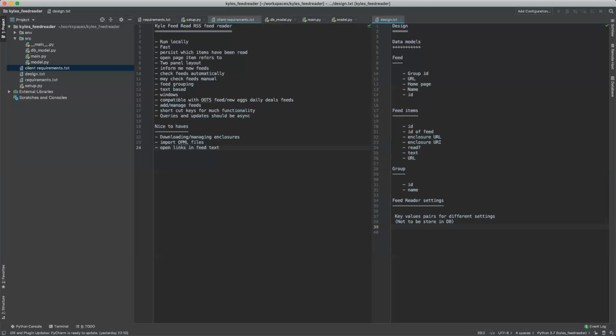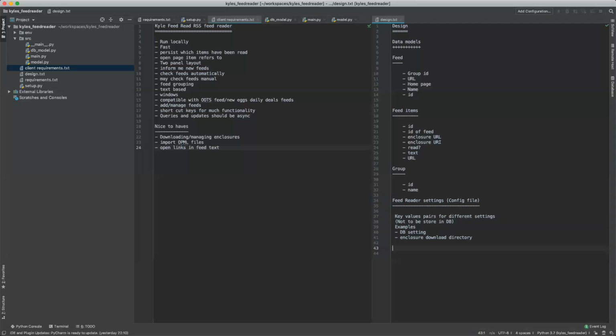So examples of things that we're going to want to have in our feed reader or our settings file are going to be like DB settings, enclosure download directory, and I'm sure we'll think of more as we go along.